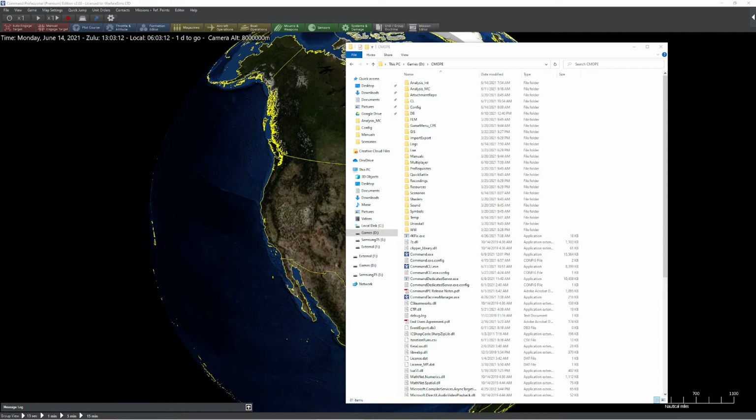In this video, we're going to take a look at one of the most powerful features of command, and that is the ability to execute scenarios completely, including data analysis, in a command line environment. This is going to give you the ability, of course, to run them without a graphic user interface, which is going to improve performance, but it will also give you the ability to simultaneously run multiple copies of command in order to run through it.